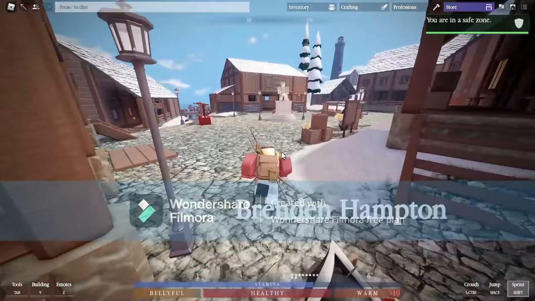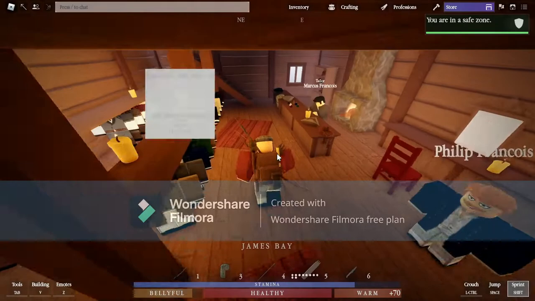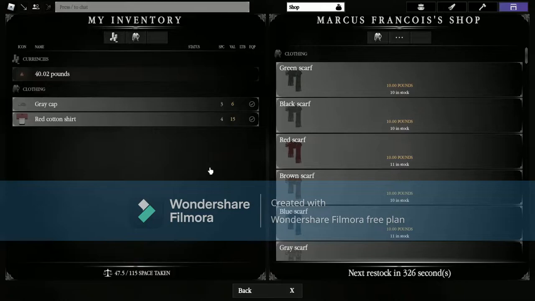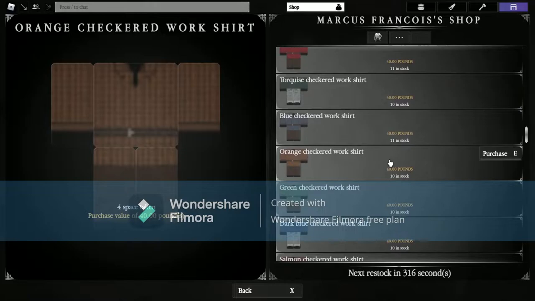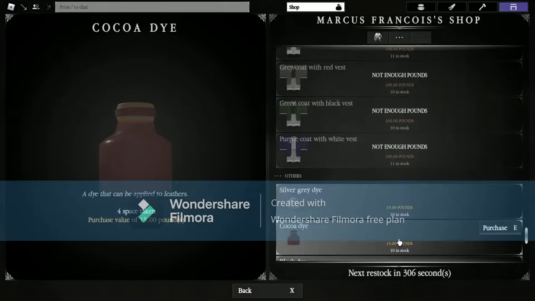First, you want to get money? Yeah, we only have 40 pounds. The only thing you can really get with 40 pounds is, like, some tripod maybe. Green, you can get scars, tubes, tricorns, new fox, blue hunter with vest. And the further down you go, the more expensive it gets.